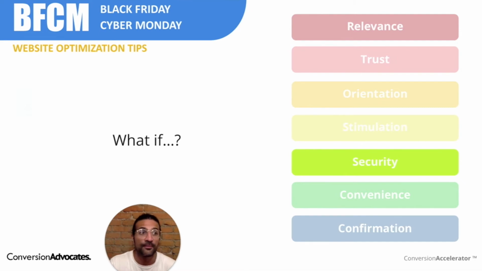Another thing is, you talk about warranties or guarantees or satisfaction. Well, what does that mean exactly? What kind of security do I have that you're actually going to give me this reliable offer? So really thinking about how can you make people feel secure when they're making a decision is a really powerful optimization opportunity.